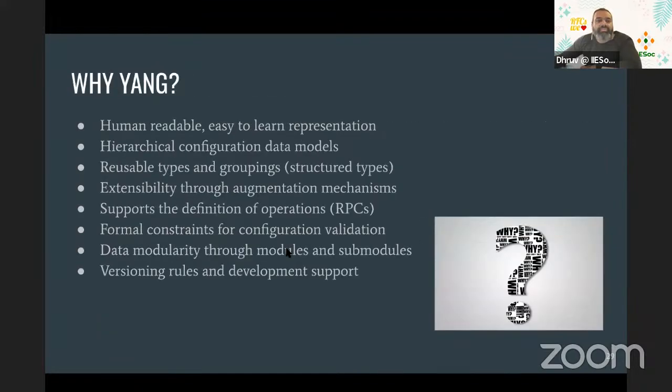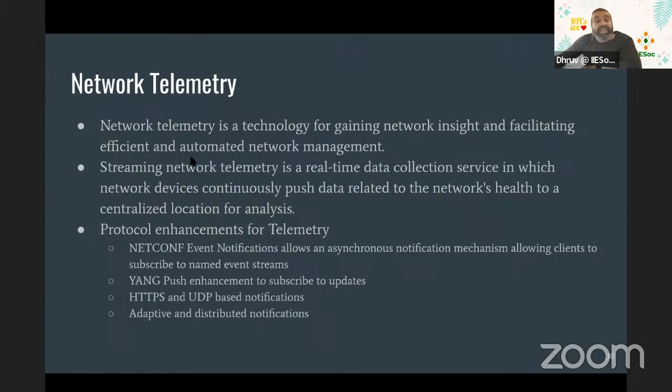And let me quickly move on to network telemetry. Now, network telemetry is in fact one of the key things where Yang and network models excel very well, where other protocols like BGP and PCEP cannot satisfy these requirements. And streaming network telemetry, basically the idea of having real-time data collection, that's where Yang and NETCONF, RESTCONF, gRPC, these functions have been doing really well because they can scale and they can handle the information in the right manner.